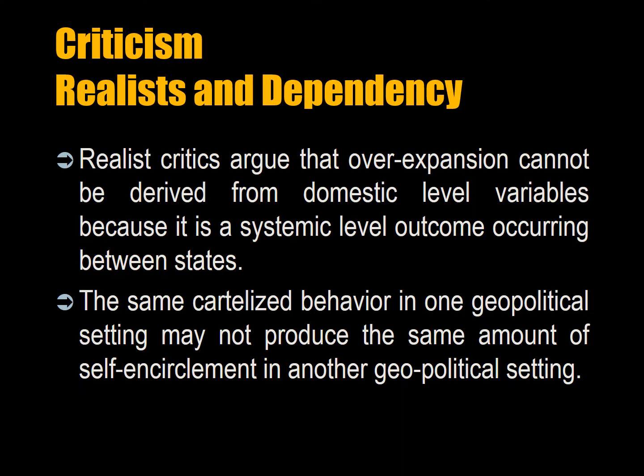Now, there's a criticism of Jack Snyder's theory, and it comes mostly from Fareed Zakaria. Realist critics argue that overexpansion cannot be derived from domestic level variables, because overexpansion is a systemic level outcome occurring between states. The same cartelized behavior in one geopolitical setting may not produce the same amount of self-encirclement in another geopolitical setting.